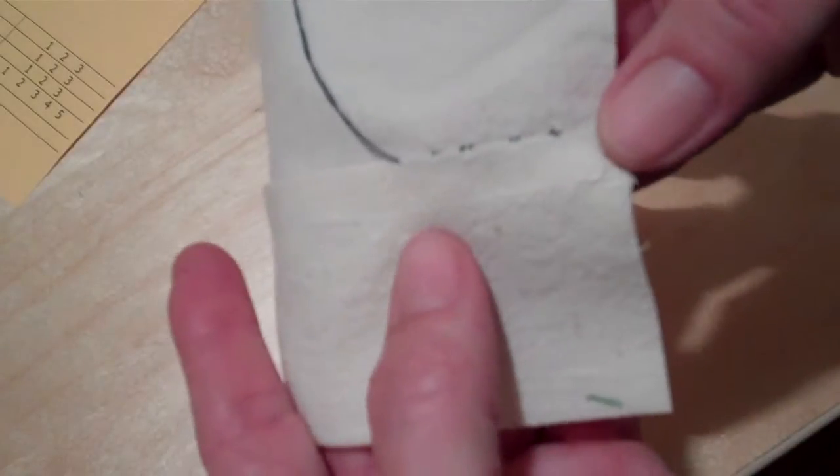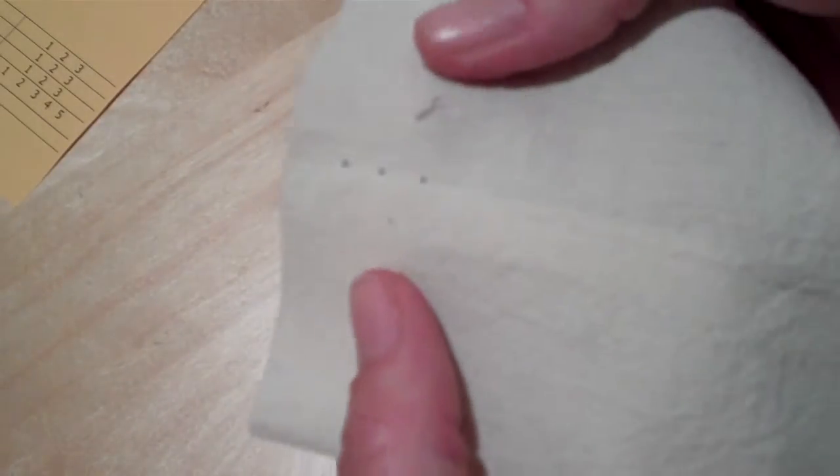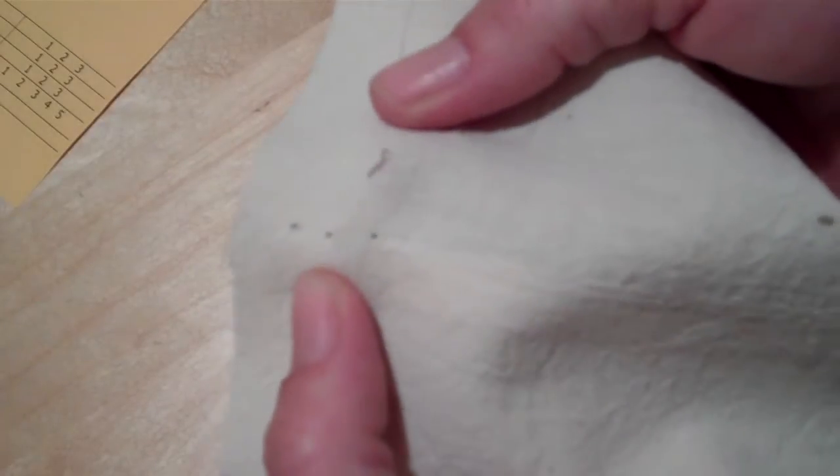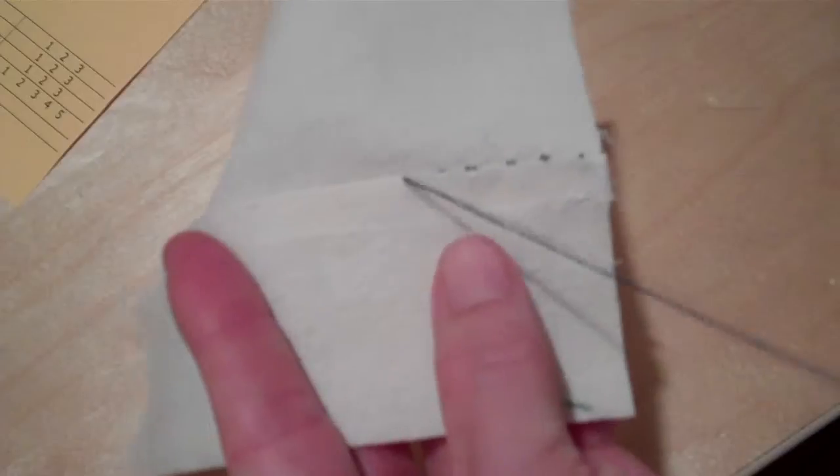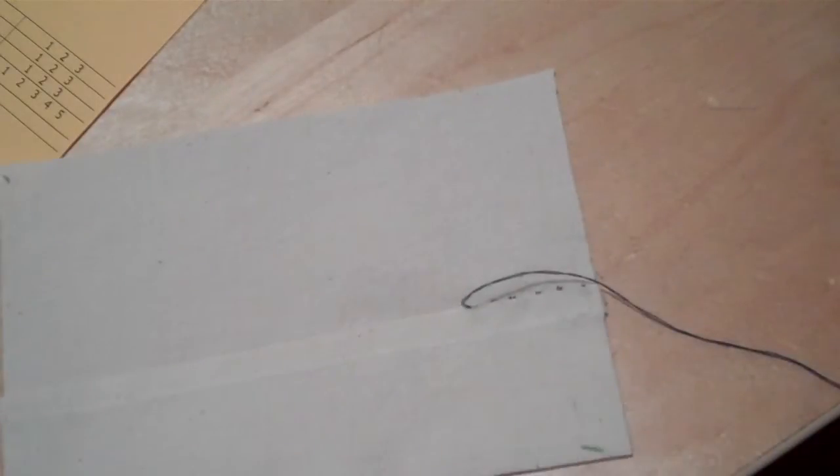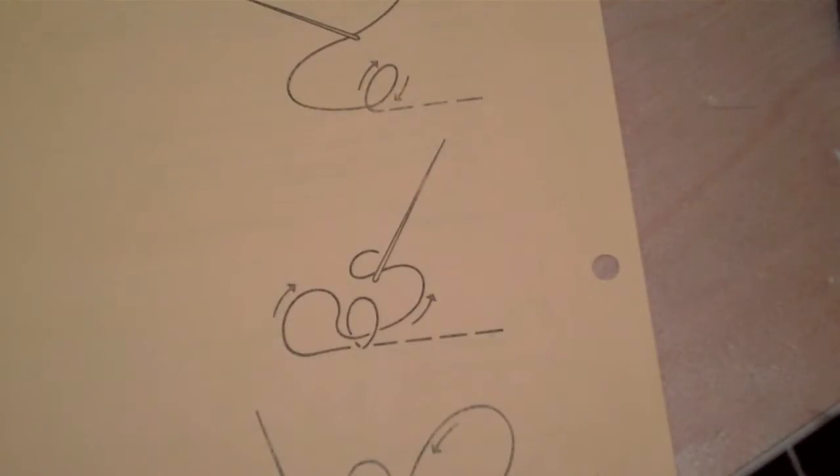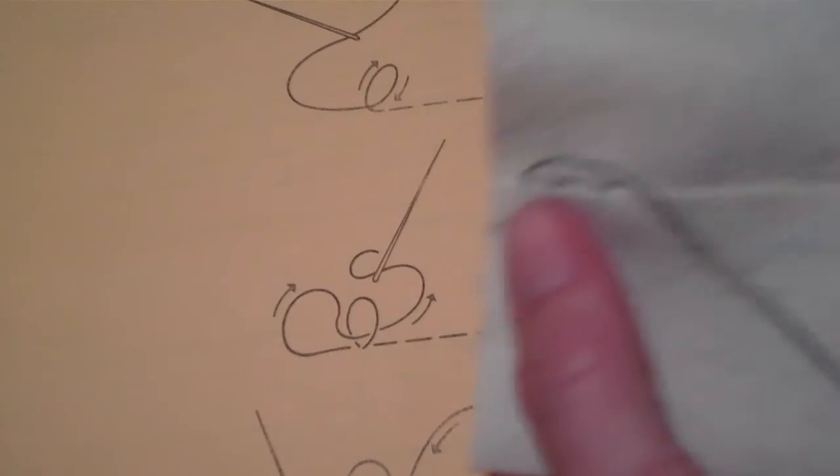So I have thread that's showing here and then you'll see where I took my little bites of fabric on the other side. But if you use the white thread then it will barely show. So you continue all the way across and then you make a knot. When you get to the very end, there's a diagram on the back of the sheet that shows you how to do it.